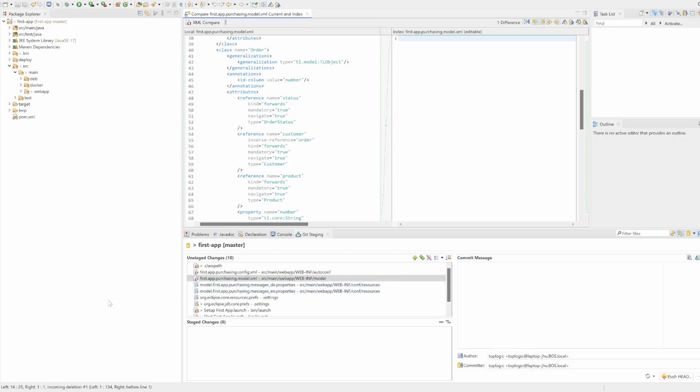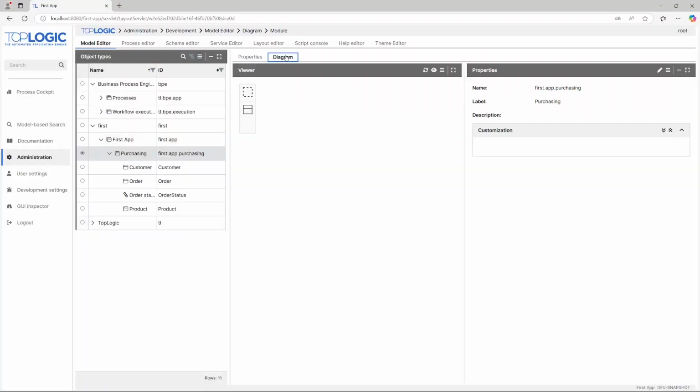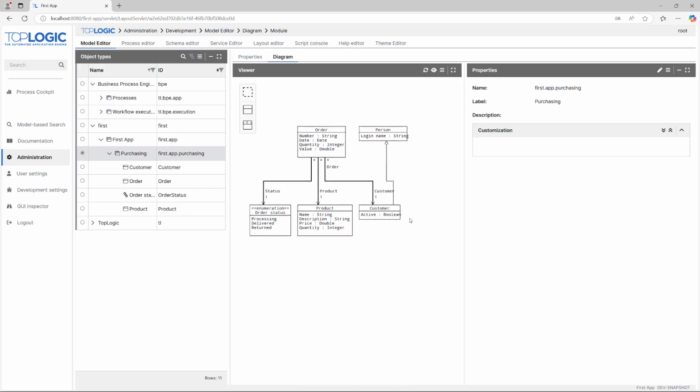And yeah, that's it. If we go back to the module, we can see what we created, and we can also maybe already detect some changes we can make to further augment this model. But this is just the introduction on how to create classes, enumeration modules using the model editor. And maybe the next step would be something like creating a user interface for an administrator to create customers, to create products, and to create orders.